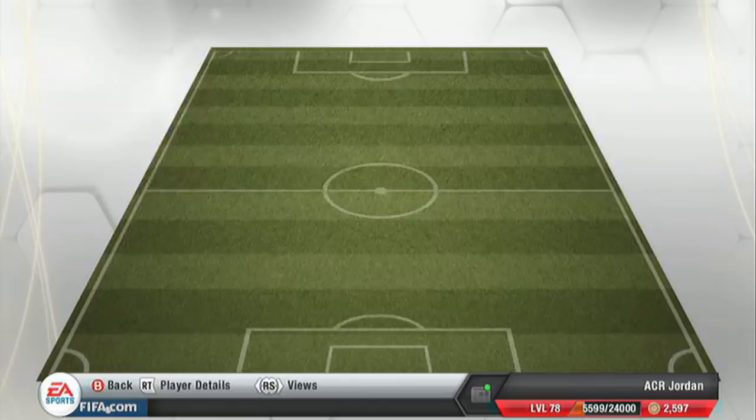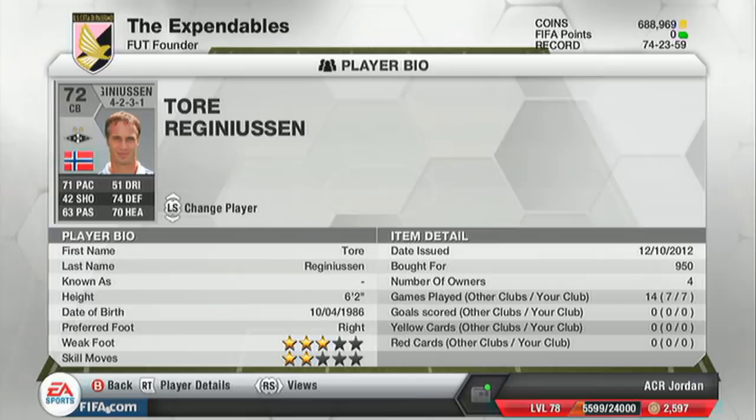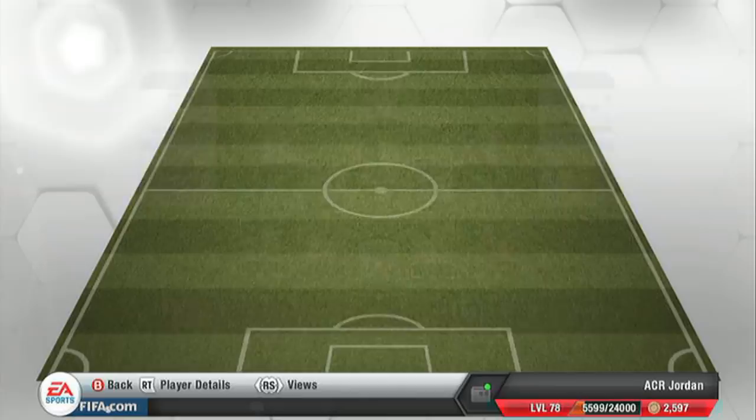And in defence, next in we've got Tore Reginussen, 6'2", 950 coins, 71 pace, 74 defending, and 70 heading. He doesn't really score that many headers, but he is a very solid player in the silver tournaments. As much of the team is very solid in the silver tournaments, but when you go into the actual seasons mode, it's very hard to win because you only get played against gold teams.